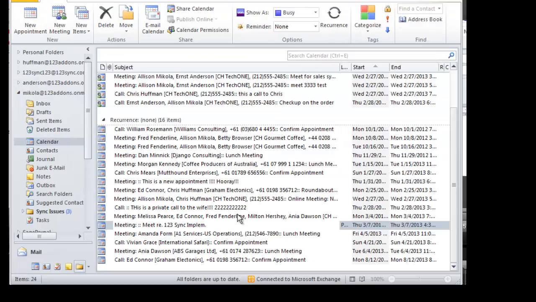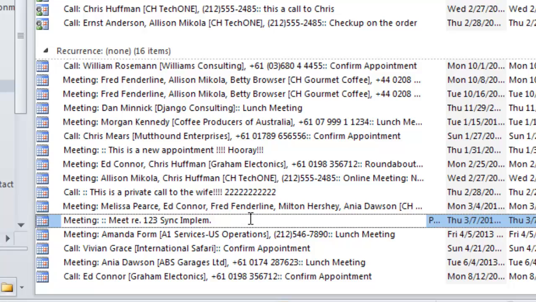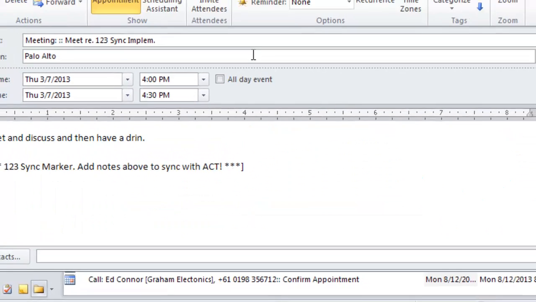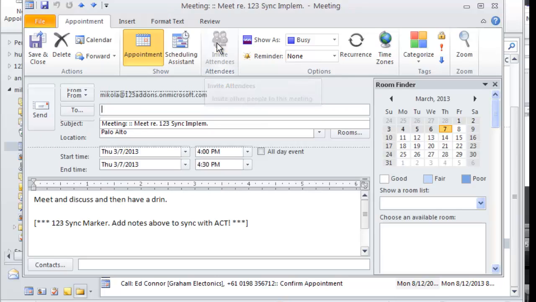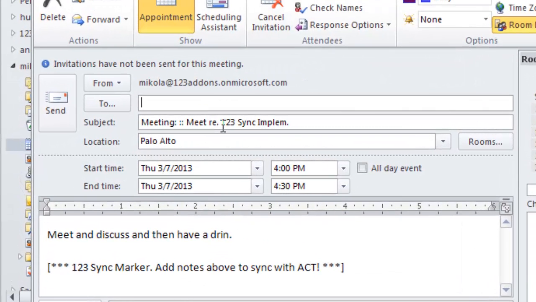So now let's take our meeting, since it's only with my record and we want to invite somebody with it. So we double click on it, and then we click invite attendees. If you do this on a cell phone, when you schedule the meeting, it tells you to invite somebody to it. Otherwise it will not allow you to save. In this case, Outlook allows you to save without anybody, but here you can do.